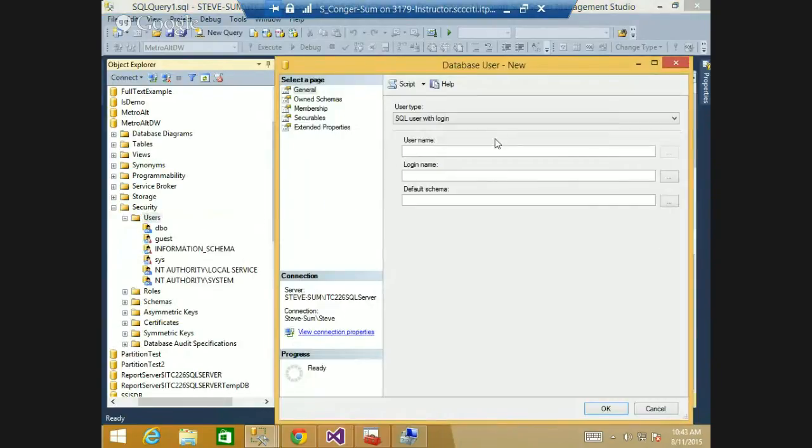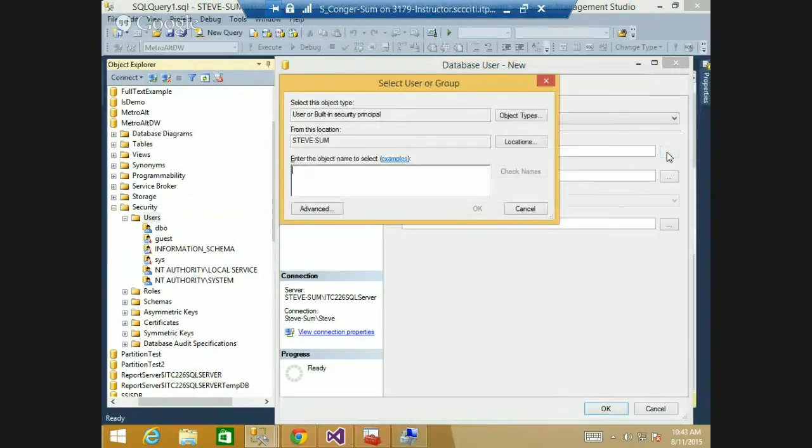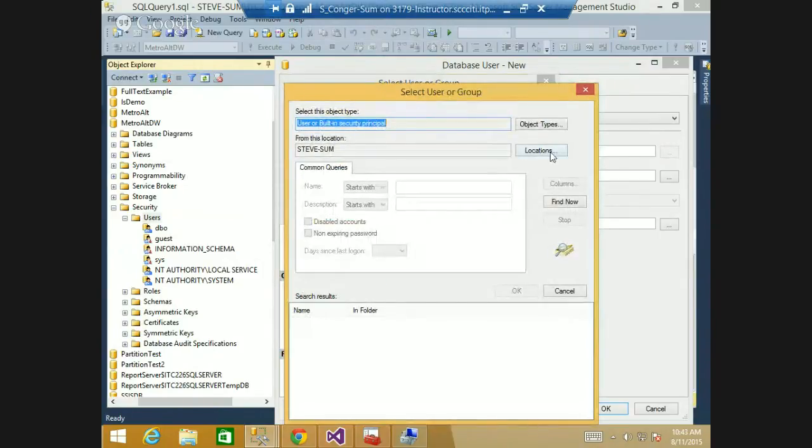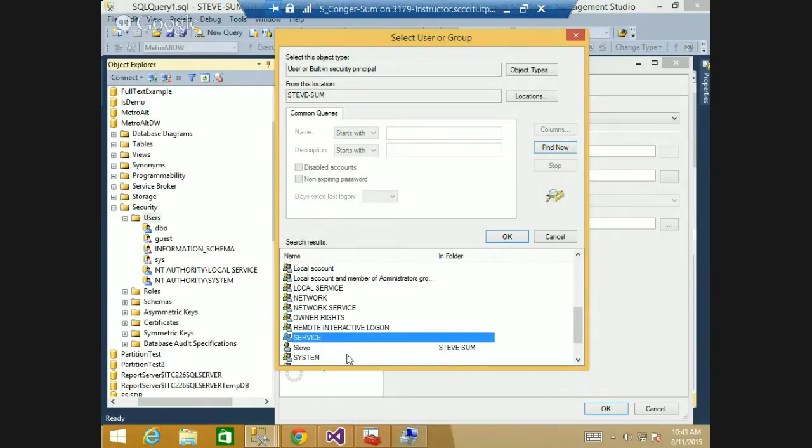New user, Windows user. Okay, so we want NT service, check names. All right, didn't find it, so let's do advanced. Find now. It's the local, yeah. I don't want local, I want just service.